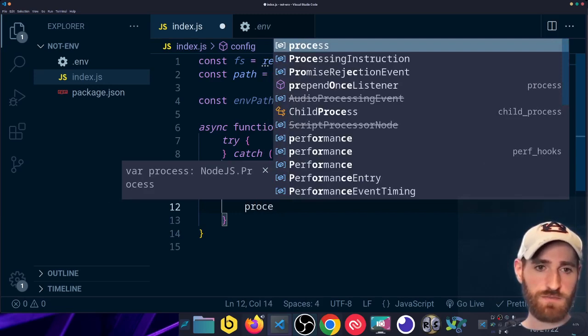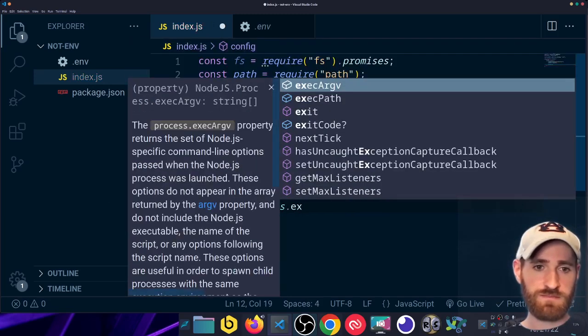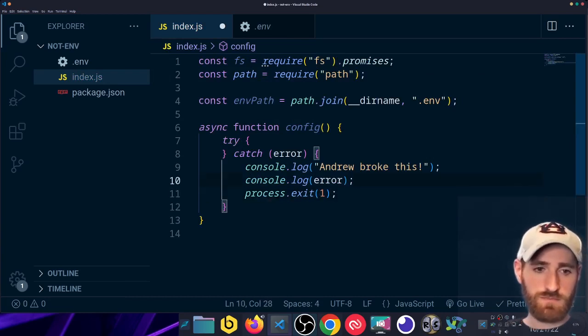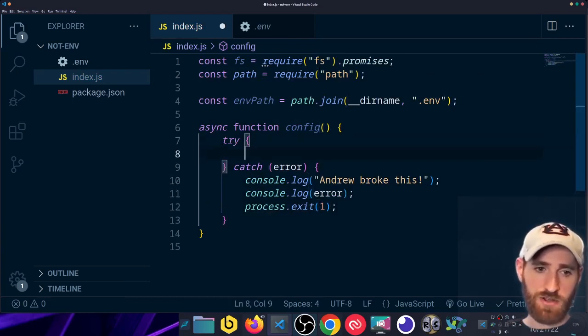And we're also going to shut down this application. If an error happens, that's going to get thrown here. There's not going to be any other code that really needs to run.